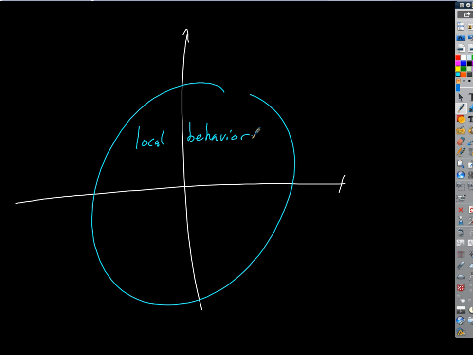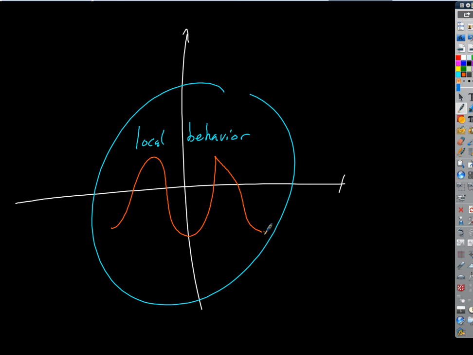So the local behavior can be action-packed, and what I mean by that is it can have lots of stuff going on. We could have lots of peaks and valleys, lots of things happening in there, right? Mathematically speaking, that's pretty action-packed stuff. Okay, so that's the place we want to explore. But then there's another part of this too.